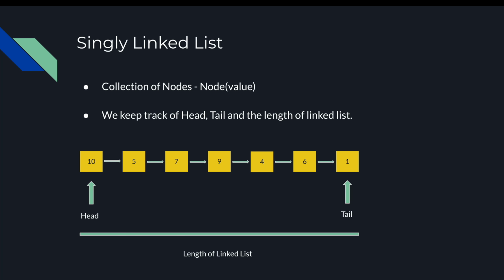So as we all know, a linked list is a collection of nodes, right? Now if you don't remember what a node is, a node is a sort of object that stores a value and a pointer that points to the next node in our linked list. For example, this is our first node in the linked list that has value 10 and a pointer that points to the next node that has value 5, and this collection of nodes creates a linked list. So our first step will be to implement a node. For that, let's jump onto the code sandbox.